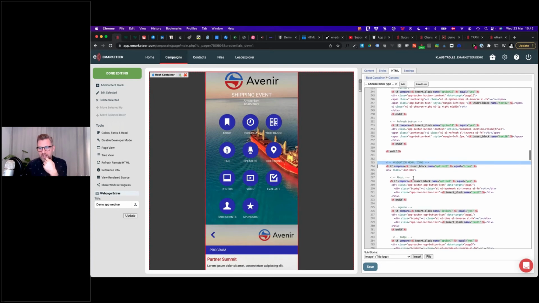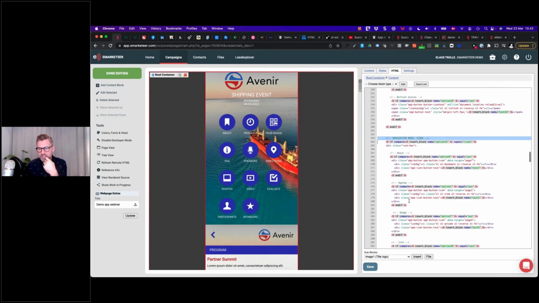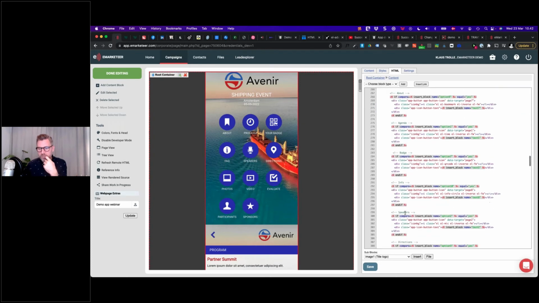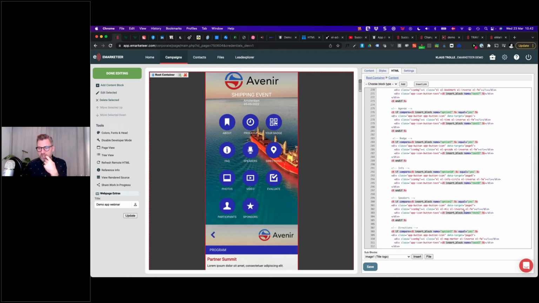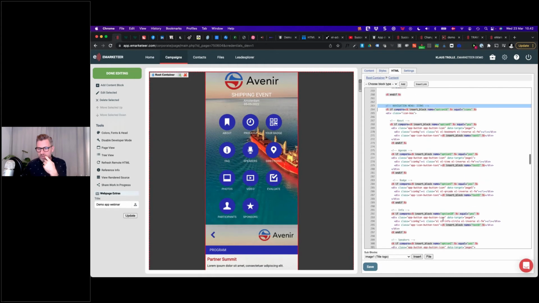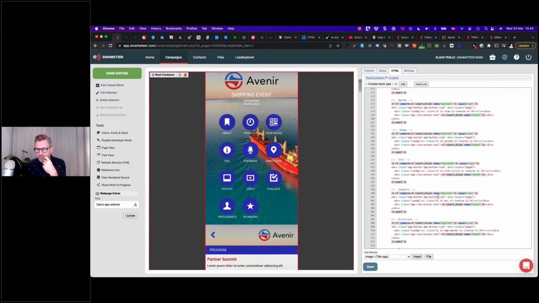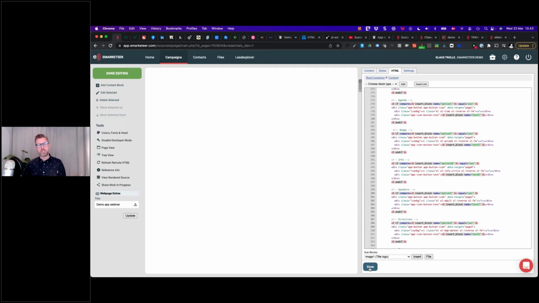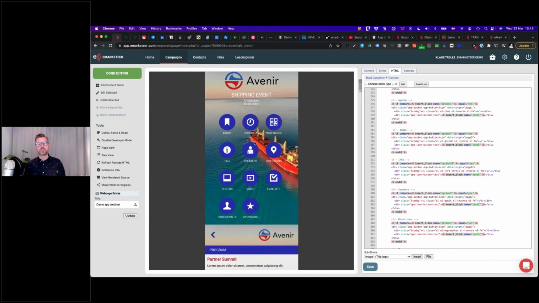So I want to find the section that is called speakers down here. Can I zoom in? No, I can't zoom in here. Here I have EL mic. This is the name of that icon. And if instead of this, I paste in EL adult, which was the name of the icon, and click save, it will change and be aligned perfectly with the others, right? So a small change in the code will change the appearance of your icons in the app.